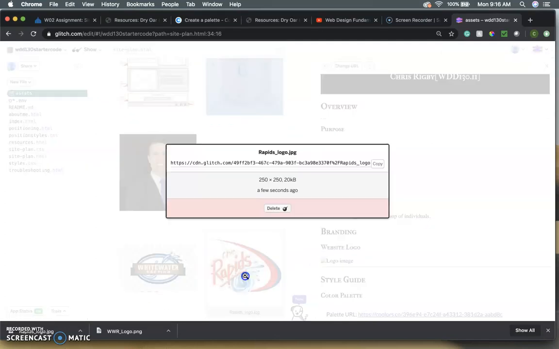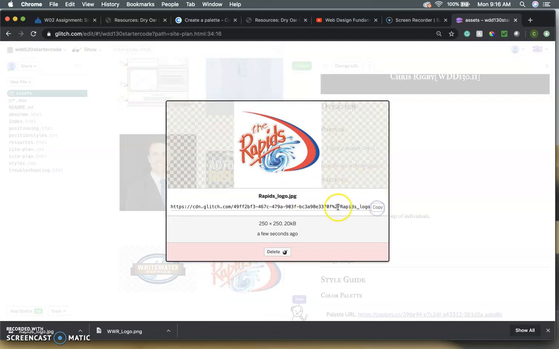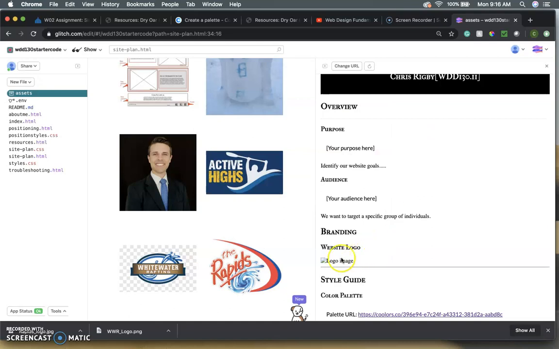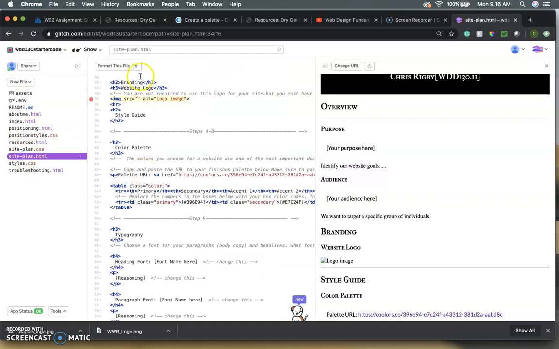You may have to scroll, click on it, copy the URL so that the path is copied, and take note of its dimensions. It's 250 pixels wide and it's 250 pixels high, and it's only 20 kilobits, so it's a very small file size. So that's good. It means it's been optimized for the web and it will load very, very quickly. So again, to return to our work, where do we go? That's correct. We have to click on the siteplan.html file that we were editing. And now it's safe to establish the source for that image file.